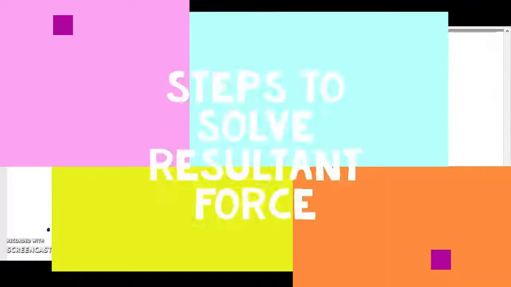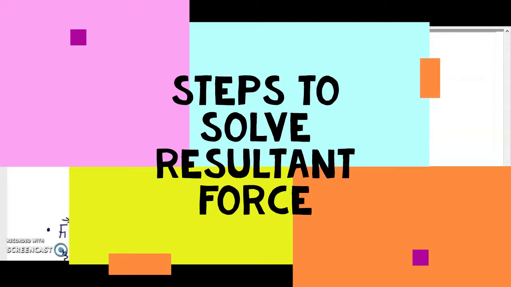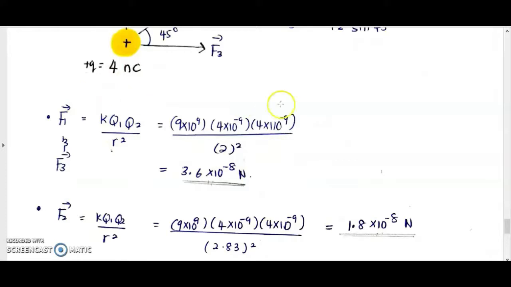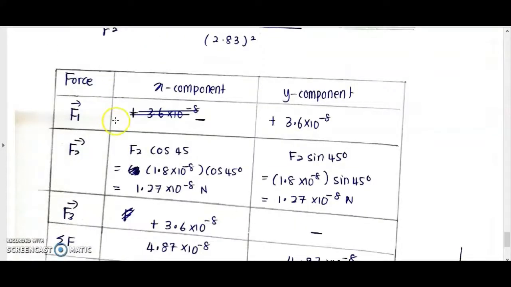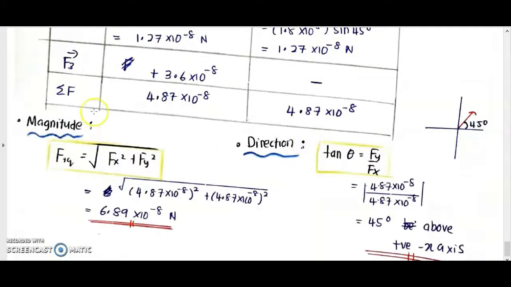Alright, last part is not really tips. I'm just gonna state out steps in order to answer question to find resultant force. Okay, first, sketch vector diagram. Okay, the most important bits, because this will guide you in the right direction. Next, look at the force that need to be resolved. So resolve them first. Okay, so next, calculate the value for each force. Okay, calculate first. Next, do the x and y component. Please take into consideration the positive and negative. And then last part is calculate the magnitude and direction. Don't forget the location for the direction. Okay, so I think that's all.